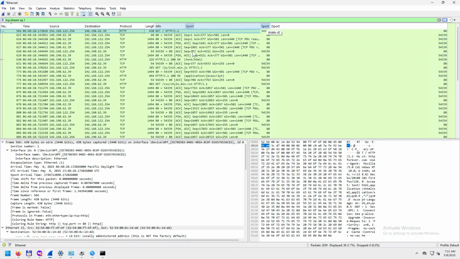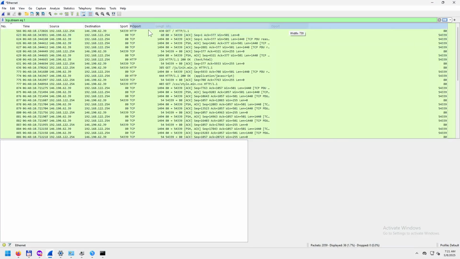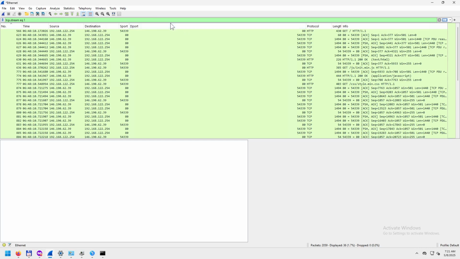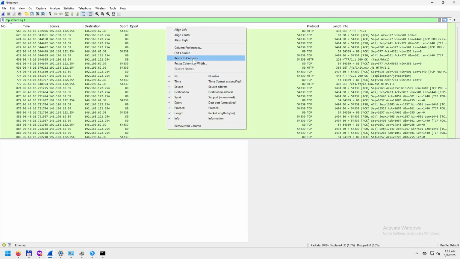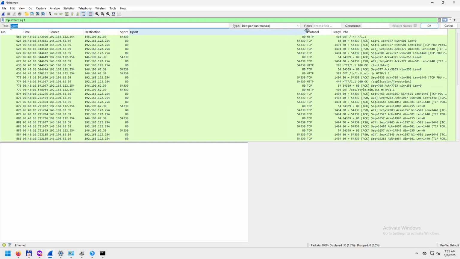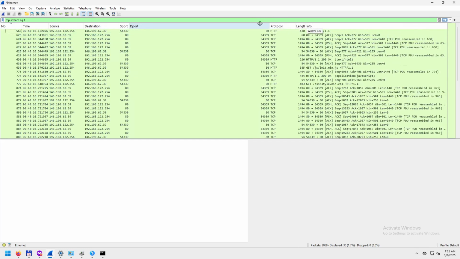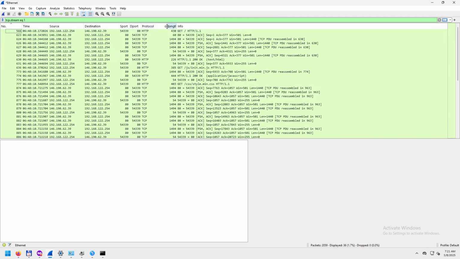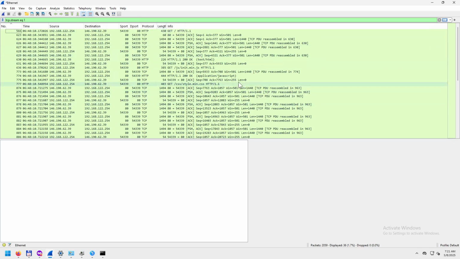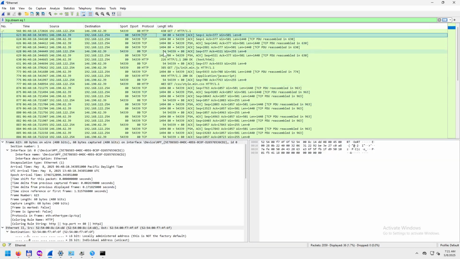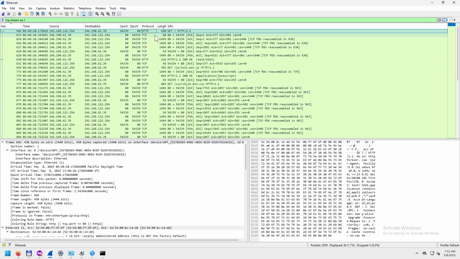Okay, and let's see if we can put them here. Why is it so wide? Okay, so when in the protocol column HTTP is shown, then the destination port is 80.